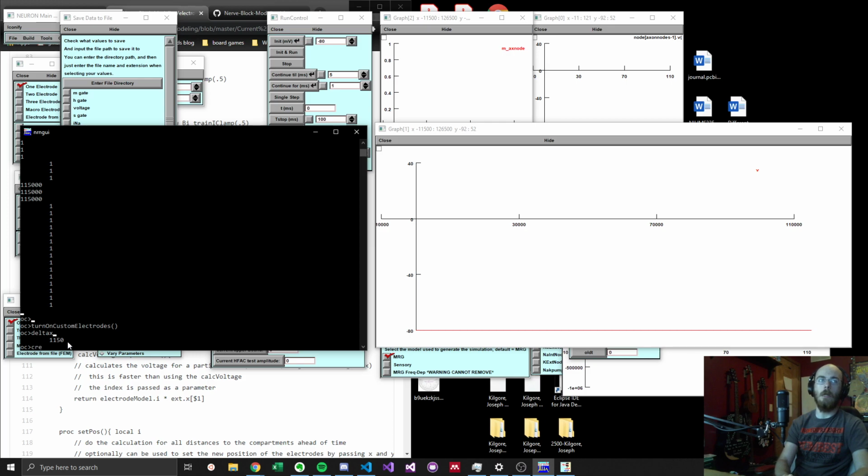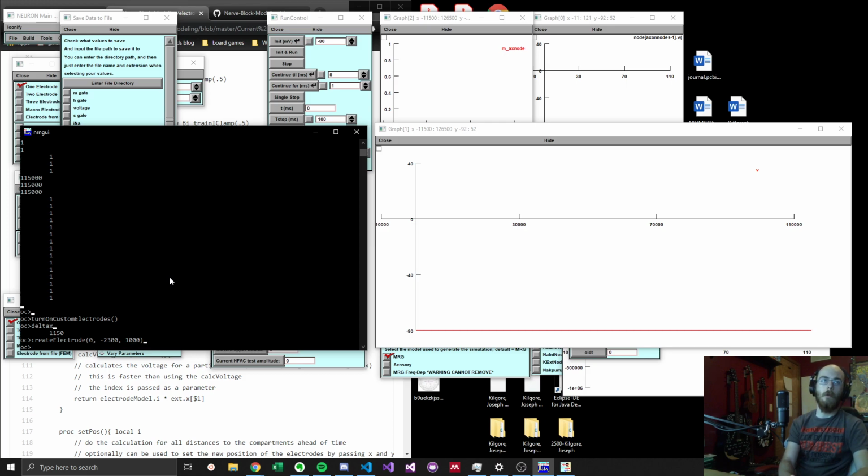So if I create electrode, and we're going to make it a 0 type, which is a sine wave. From there, we can set the X position, which will be negative 2,300 microns, or negative 2.3 millimeters, and we can make it 1 millimeter away from the axon in the Y position.